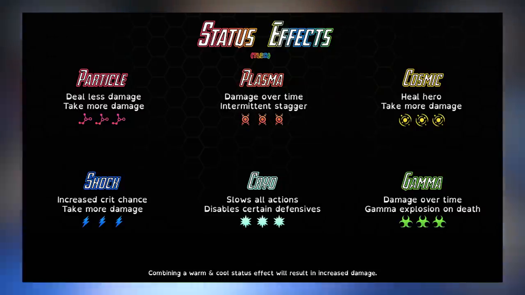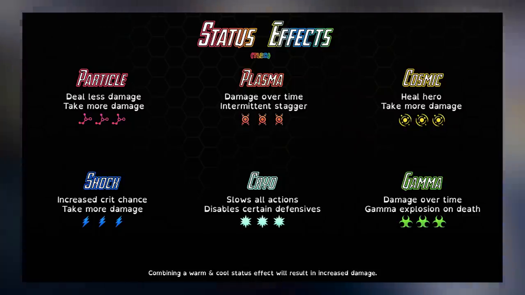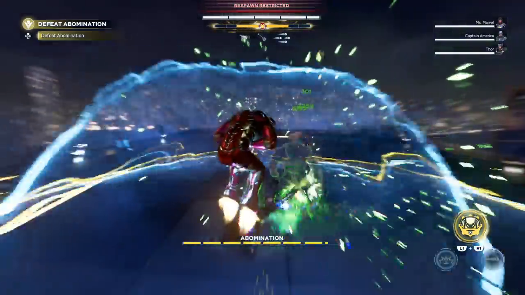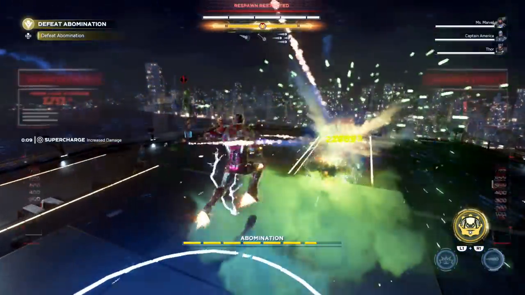So the row at the top contains the Pim Particle, Plasma, and Cosmic elementals, which are positively charged damage types. Meanwhile, the one at the bottom with the Shock, Cryo, and Gamma, these are cold colored, or what people call negatively charged damage types. And the way this mechanic works is that you first want to apply either the one or the other, and then apply the effect opposite of it.